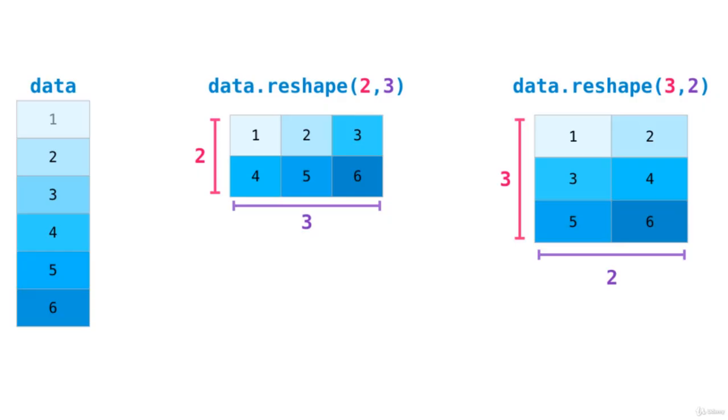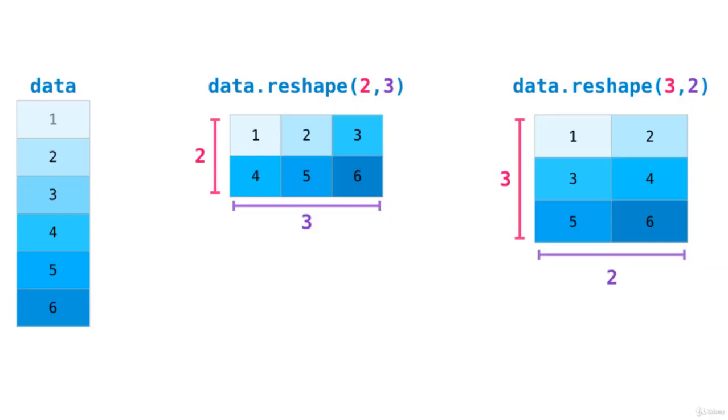The idea of reshaping is that if we want to change the orientation, let's start from a basic example. Let's say we have a simple array of 6 values, and we reshape it into a 2D array of 2 rows and 3 columns. We use this particular syntax for that. The important thing is that the product of the rows and columns should be equal to the size of the data. If it's not equal, then it will not be a correct reshaping.